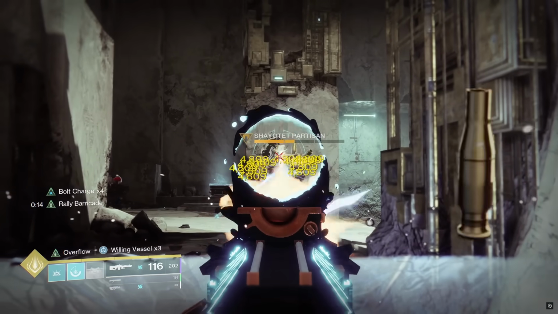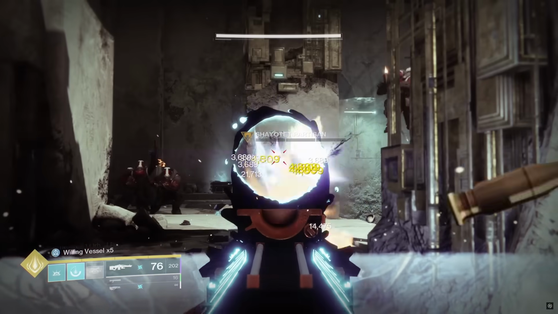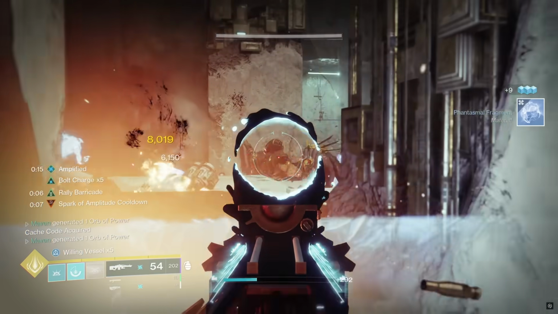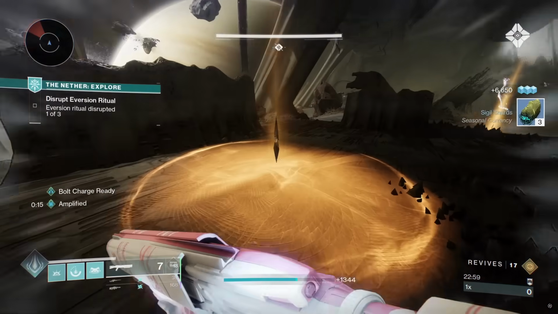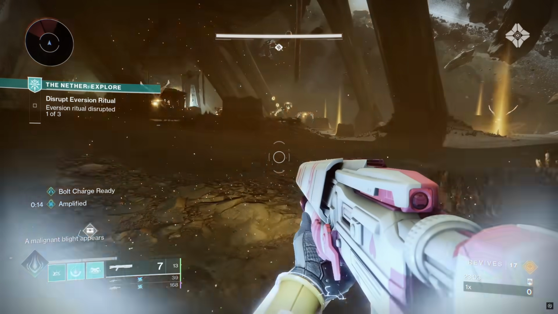Still kills him pretty quickly, doesn't rack up Bolt Charge as fast as the Thunderlord, but it's still pretty good. But you can see afterwards, when I start killing adds, I start getting 2 to 3 Bolt Charge per kill, and I just start throwing thunder all over the place. It's really, really solid. So this is why this is my main weapon with this build, and I didn't even know it existed until yesterday.